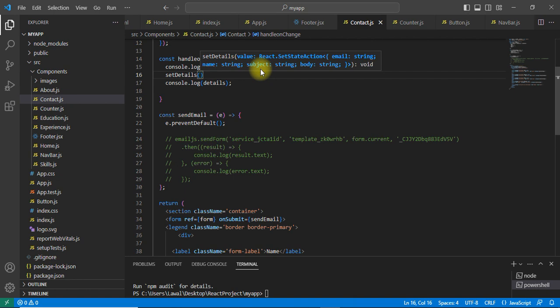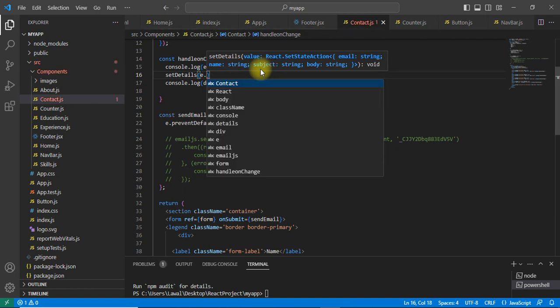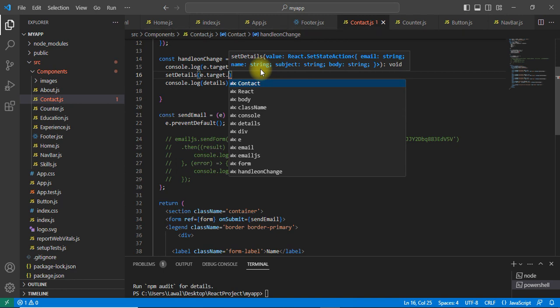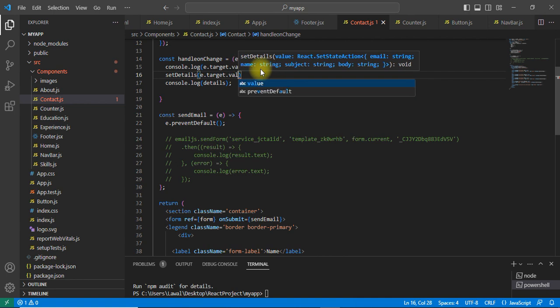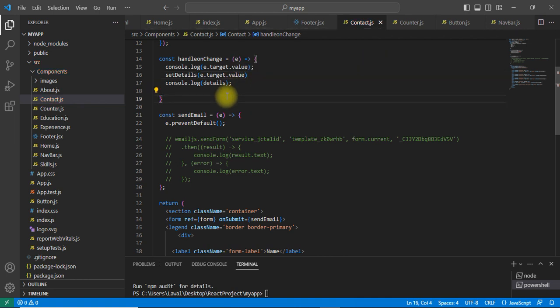Let's try this: e.target.value. I want to see this first. Set details, e.target.value. Let's see what happens here.